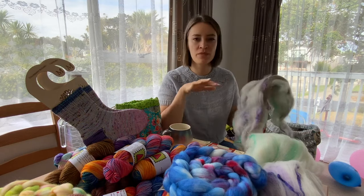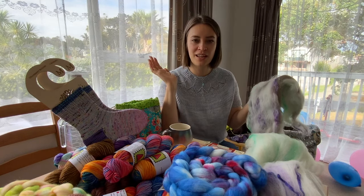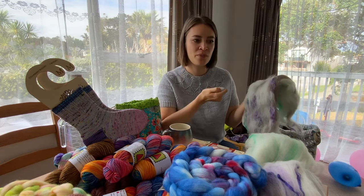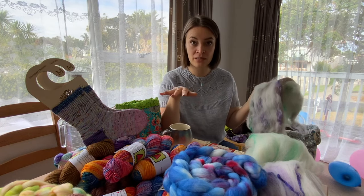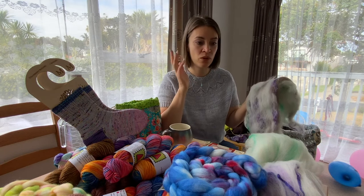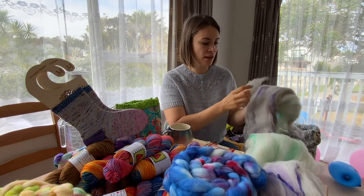used some of the fibers that I had from a retreat where Annette showed us. My lovely friend Annette from Twisted Sisters, she showed us how to, I think it was about how to spin different fibers, and she had a really big variety of things to try. We had camel, we had cashmere, we had cotton, bamboo, silk, different like merino and corriedale and things like that, and stellina as well.